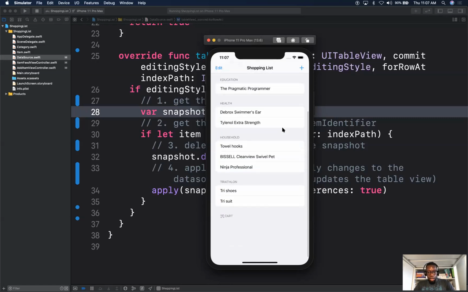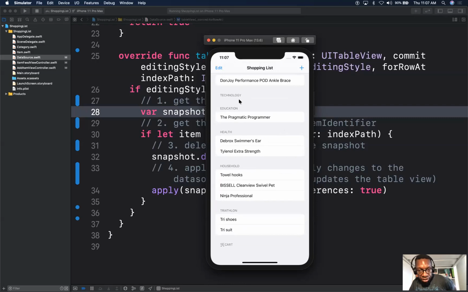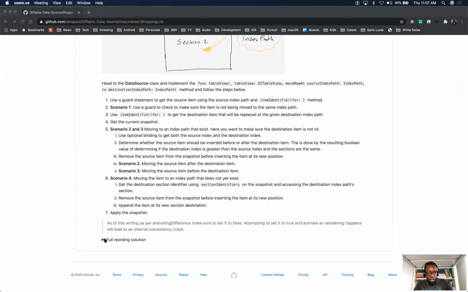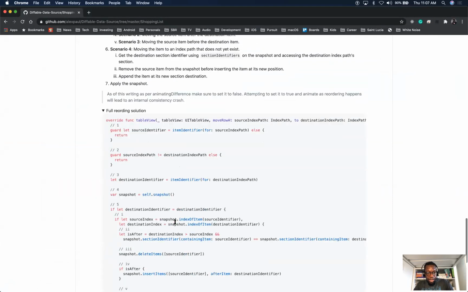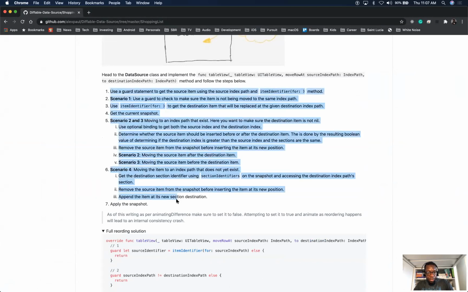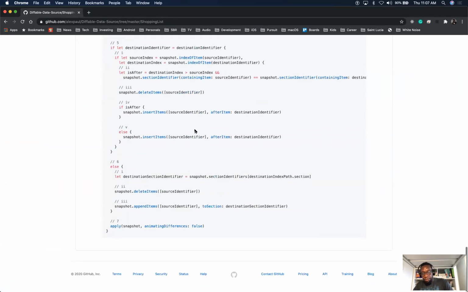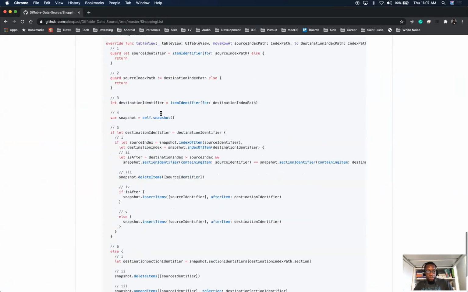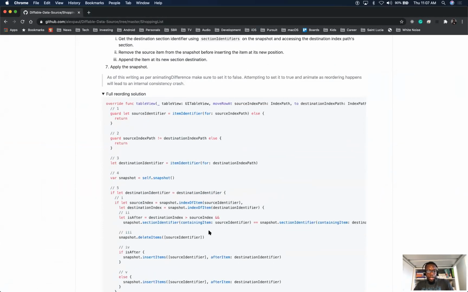Cool, very good. All right, so come Monday, the goal is just to move things around, and then that's going to be a wrap for Diffable data sources. Feel free to take a look at the code here, because I kind of documented everything that needs to happen. Hopefully there's no typos. But those are the steps we need to do in order to get reordering done. Okay, so that's the code we'll be writing on Monday. And again, you could very easily copy paste this, but I just want to go over it once with us so that we can visualize what's going on here.